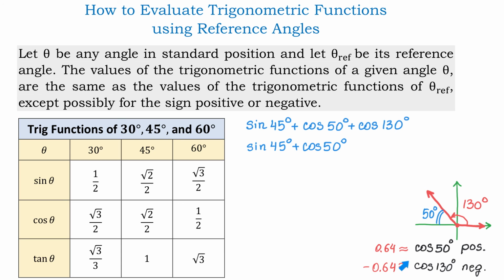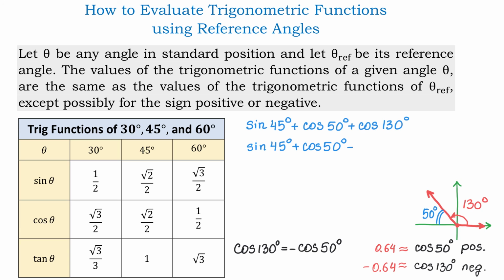Now, if these two functions have opposite signs, then I can write the following. Cosine of 130 degrees is equal to negative cosine of 50 degrees. So to make these two equal, I need to put a minus in front of one of them. This way, I can say that the left side is approximately negative 0.64 and the right side is also negative 0.64. Now, in the expression above, I want to replace cosine of 130 degrees with negative cosine of 50 degrees.